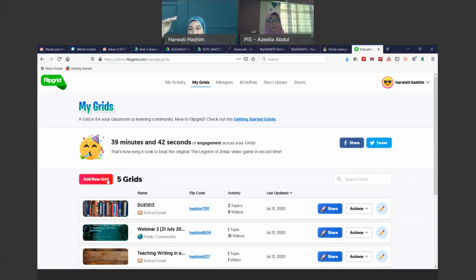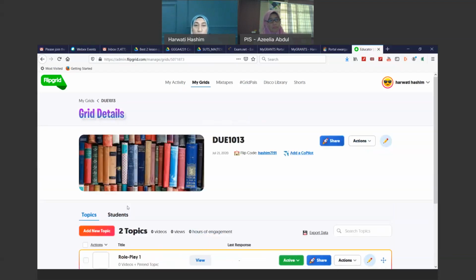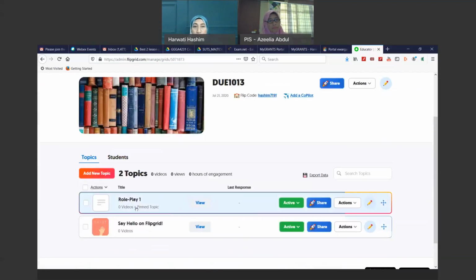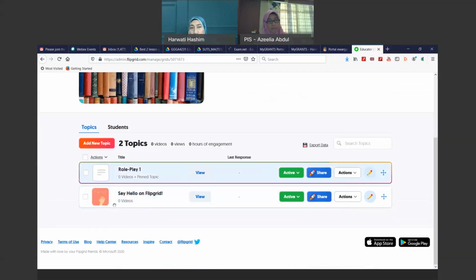So you have a compilation of the students' assessments, for example DOE 1013, DUP 1A. In there you have topics, one role play, and if you want to add a topic, one presentation, maybe role play 2 and so on. So you can have as many topics as you want under this one grid.